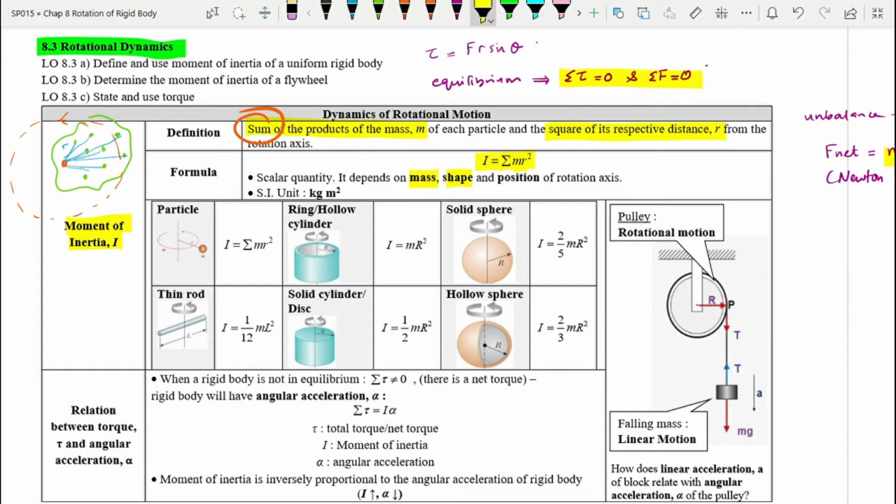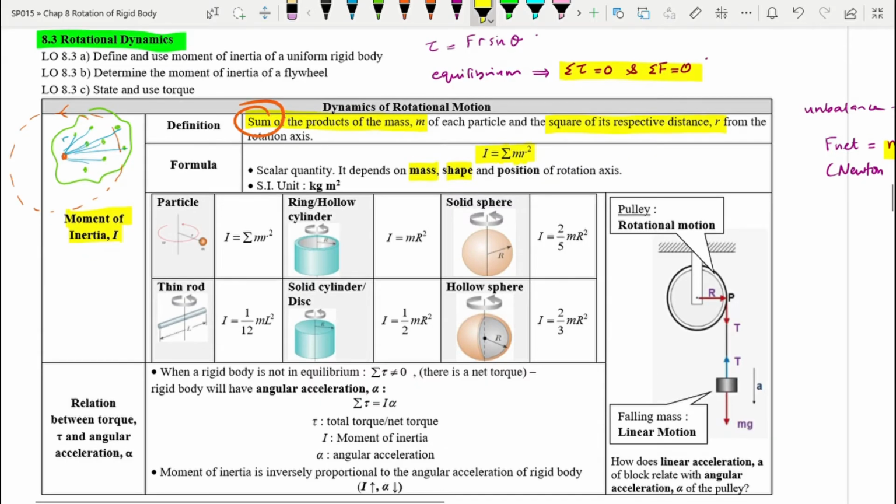Okay, kalau particle tu jauh, dia akan affect lah moment of inertia. So dia ada banyak particle dalam rigid body. So dia akan affect, shape tu akan affect the location of the particle. So obviously dia akan affect the R dekat situ. Dan of course the position of rotation axis. So highlightnya adalah axis of rotation kat situ, sebab kita nak measure R tu daripada mana. Okay, so dia akan affect the moment of inertia.